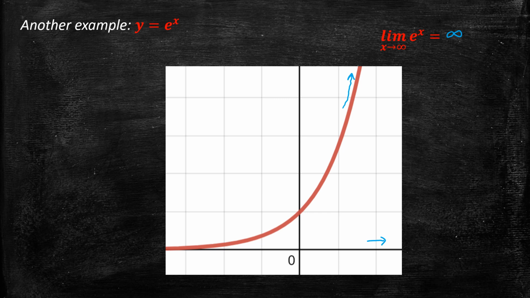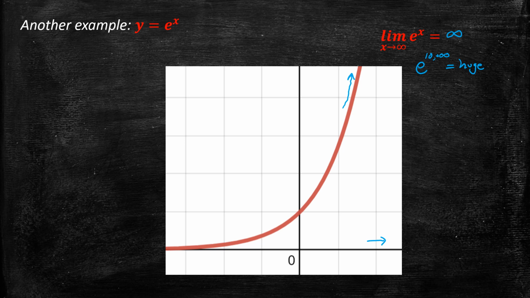You should commit this to memory, that e raised to a very large number, so e raised to, say, the 10,000 is going to be huge. So even if I didn't give you a graph, you should be able to determine the end behavior even without a graph by just thinking conceptually through what the magnitude of the number might be.